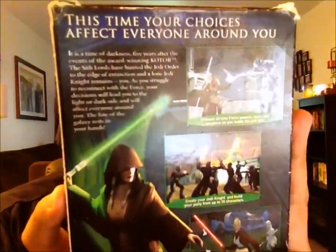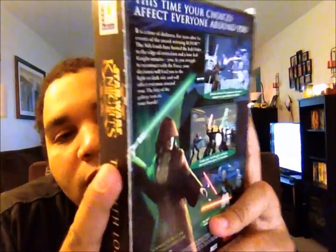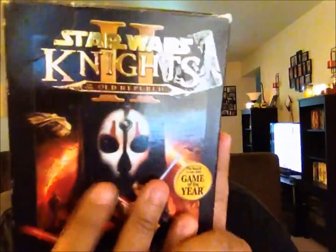This is Knights of the Old Republic 2: The Sith Lords, the sequel to the 2003 game, which I do have. This is the box version. I wanted this version with the glass case, but this is alright. I don't even know if they have that. This is the PC version, of course, which is cheaper because I don't have an original Xbox.